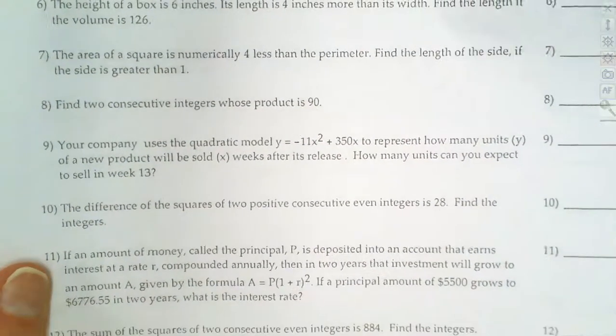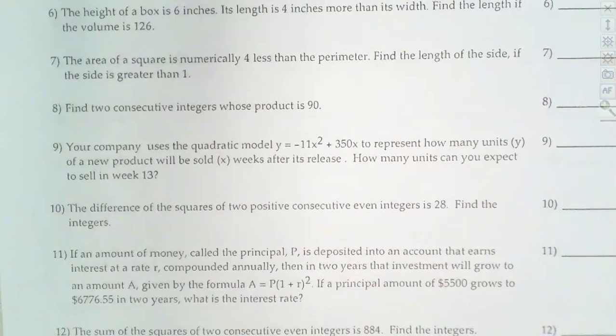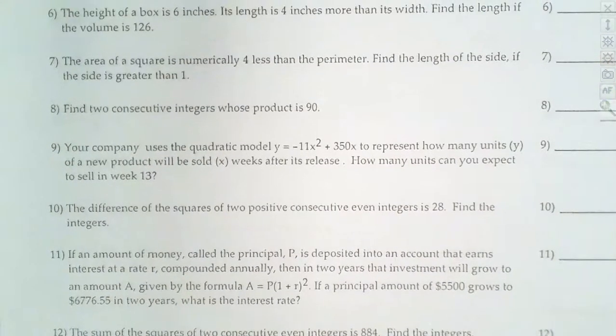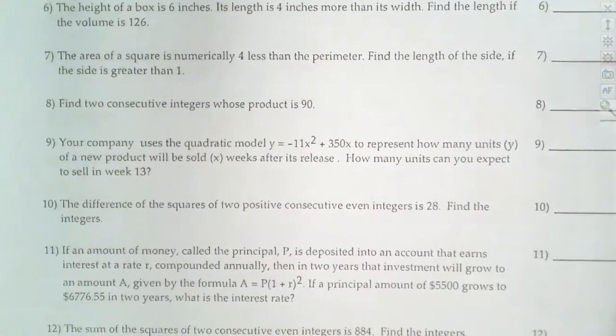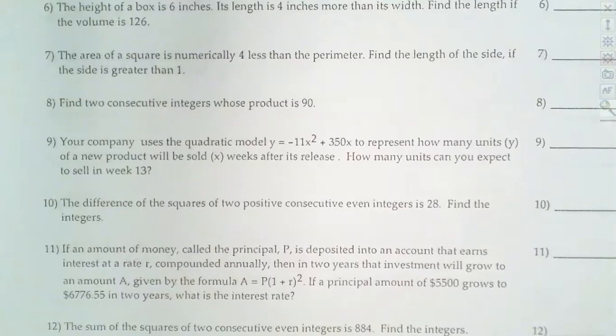Question 9 is a question where students try to make it more complicated than what it really is. Because we're so used to working through some very complicated problems, then we come to question 9. And all we're really going to have to do on question 9 is plug in a value. So let's read it. Let's label out what x and y are. And then we'll see what we need to do with that 13.